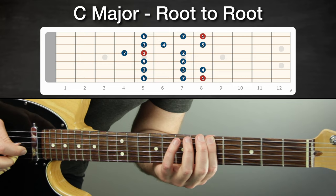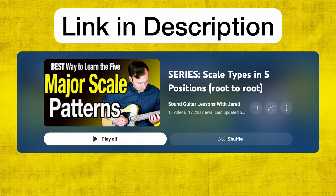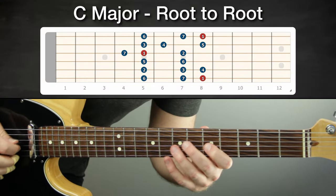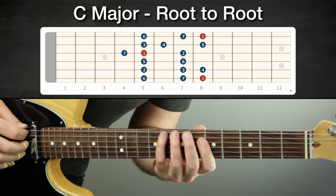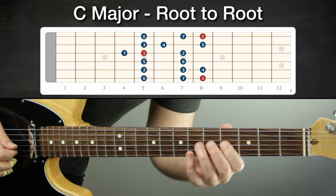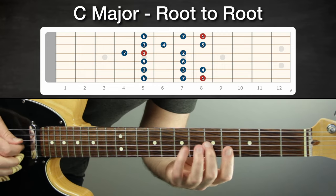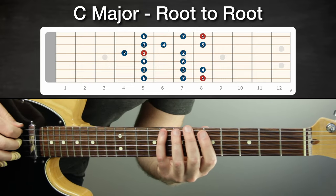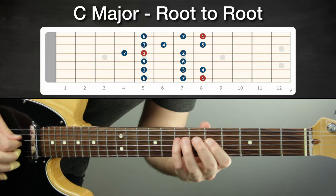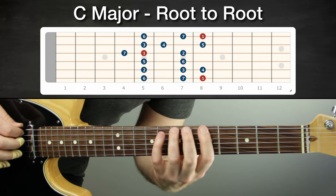Exercise two is playing it with the root-to-root method. I play all the scales root-to-root, which means we play the root first, pause and repeat on any other root, and we don't repeat any other note. This makes it actually sound like the scale instead of just a sequence of notes. So we'll start on C, repeat the C we get to next, repeat the C above that, don't repeat any other notes. That is the root-to-root drill for C.